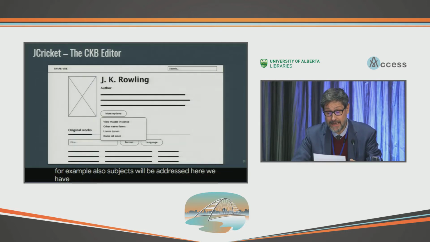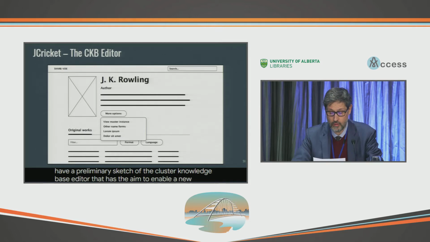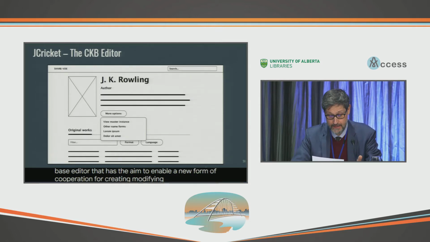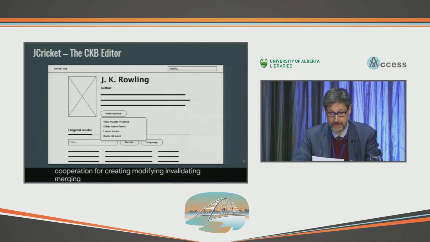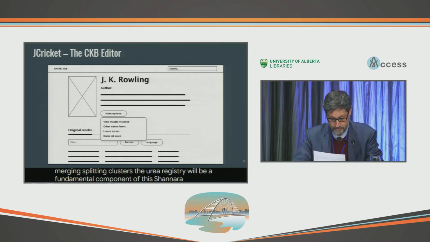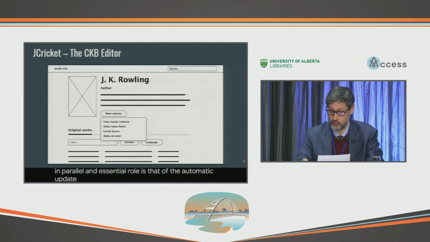Here we have a preliminary sketch of the cluster knowledge base editor that has the aim to enable a new form of cooperation for creating, modifying, invalidating, merging, splitting clusters. The URI registry will be a fundamental component of this scenario. Of course, in parallel, an essential role is that of the automatic update procedures.